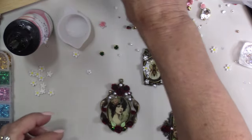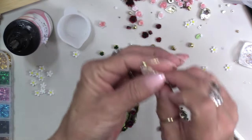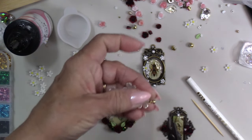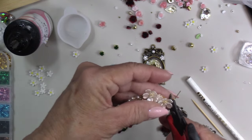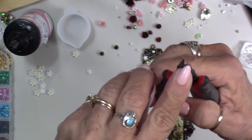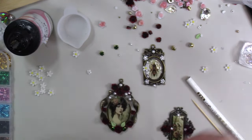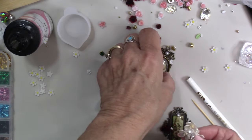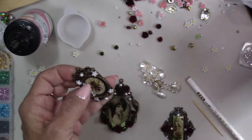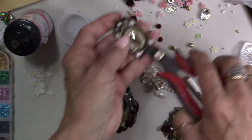And what we're going to do now is we're going to take this and we're going to snip the top piece off here. Sorry, my nippers broke at the tip again. This is the second pair that's done that to me. Oh, I could have left this pearl out. Oh, let me see if I can get it out of there. I needed to leave it out. There we go.